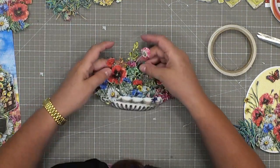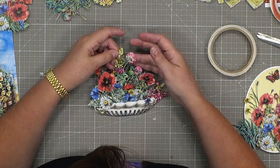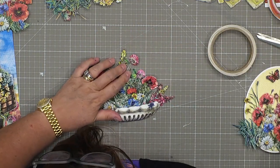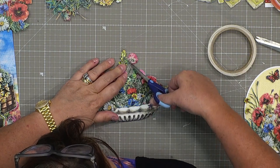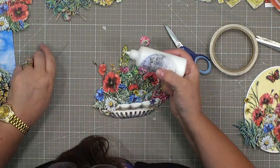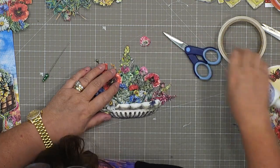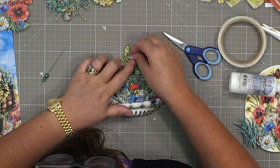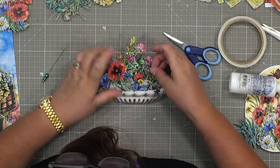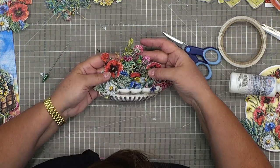This is one that Kath's done. Now, a couple of little things I wanted to do here. This bit's a little bit loose, so potentially that might come off. So I'm just going to show you what I do. I get my little scissors in here because it's very, very fine at that point. It's just a tiny point. And I'm then going to take my adhesive and I'm just going to put it over there. So I move this right down so that petal, that flower head, the clover, is actually, now look how much more stable that is. So this is one that Kath did.